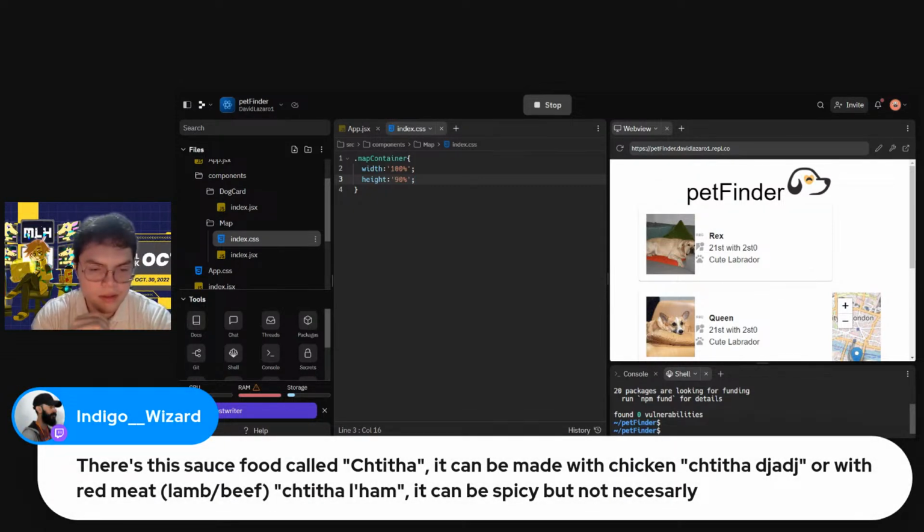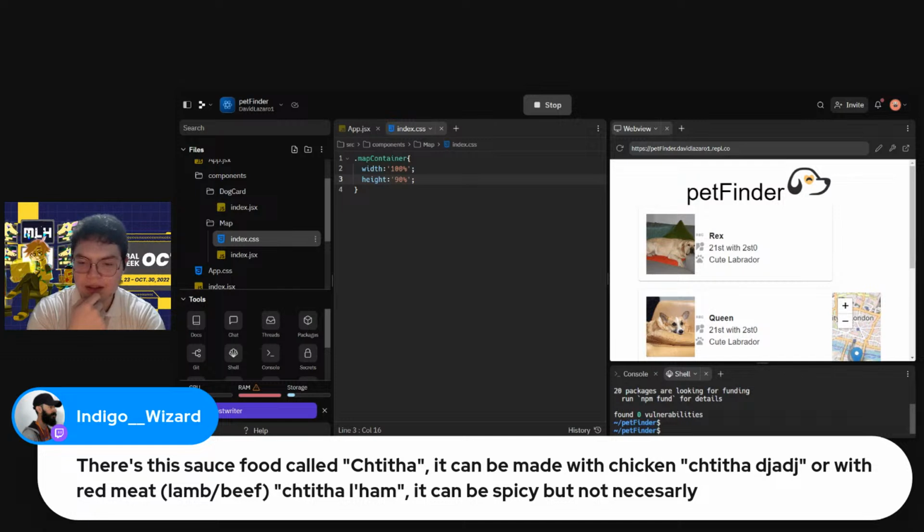So there's this sauce food that is called Shtita. Is it pronounced Shtita? Shtita. It can be made with chicken, Shtita Jash. Oh my god, sorry if I pronounced it real bad, but it's the first time that I'm trying to pronounce this kind of words.